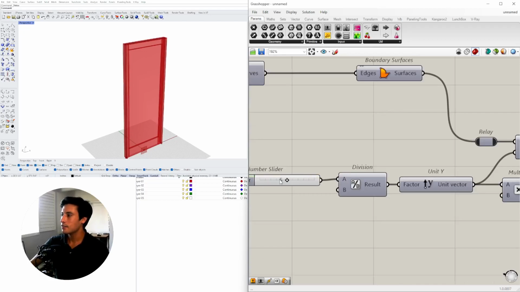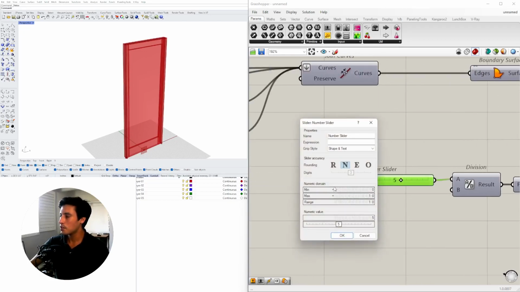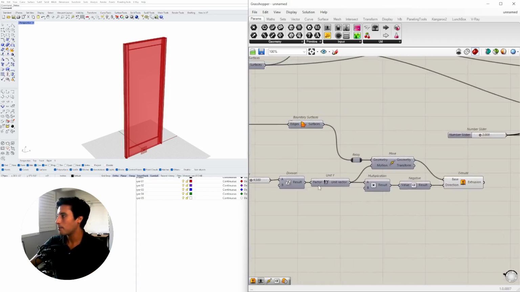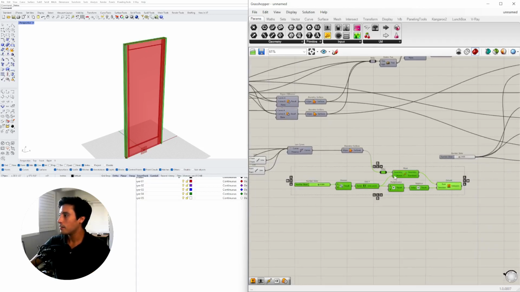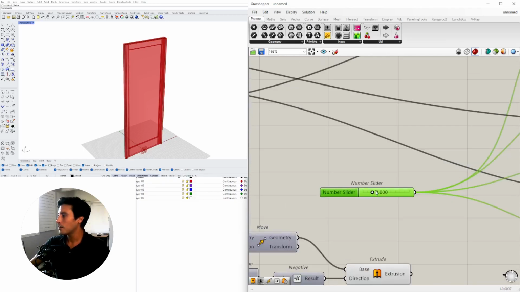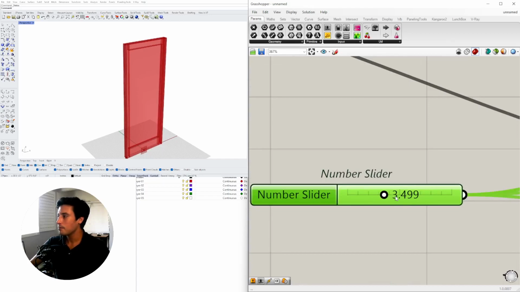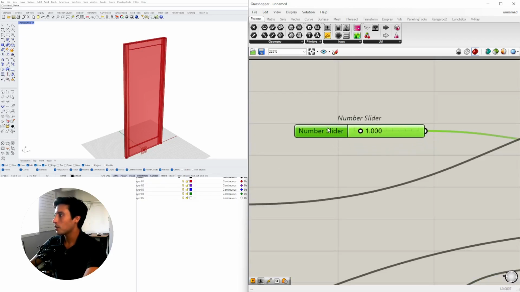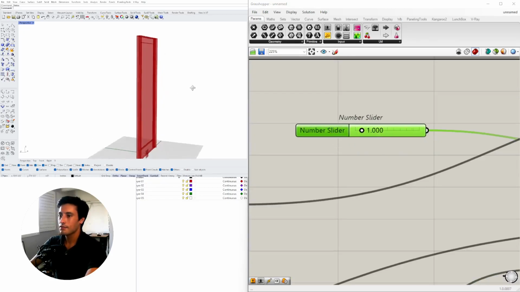But let's go to number slider, range. We'll do 3 decimal points. We'll just make this 3.5 plus, we'll go 4.5. Okay, 4.5 for that. Then on this one, it's going to be the depth of the frame. So we'll do 2. And then for the inside, we'll do 1 inch.